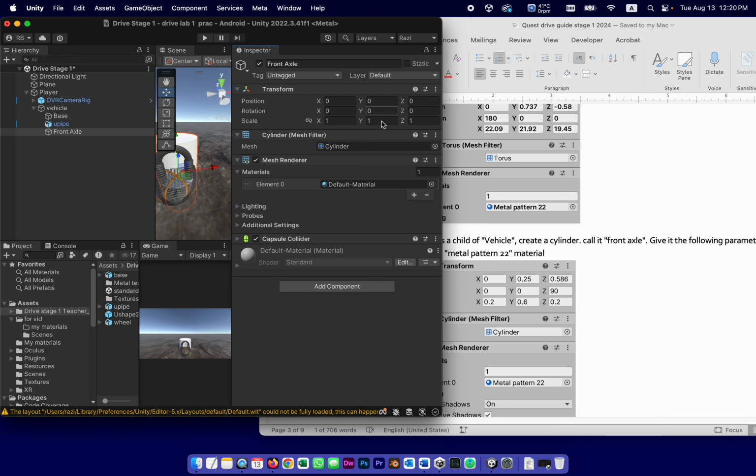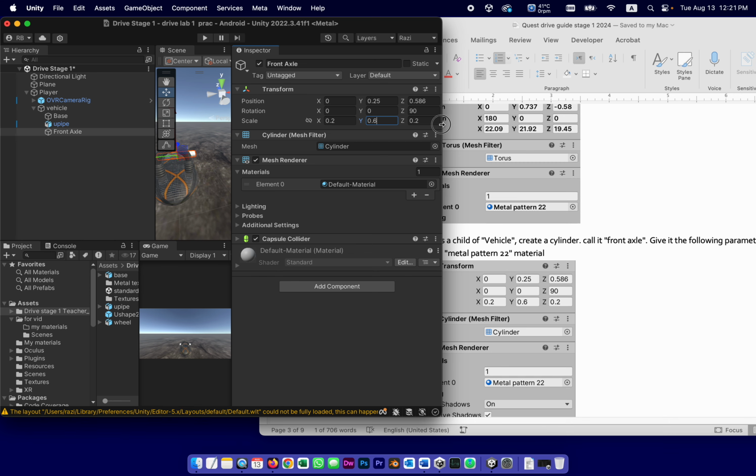0.25, 25, so it's a little above ground, and a little back. And as you can see, this is going to make quite a difference. 0.586. Then the most important change about it is that it's going to be rotated on the z-axis by 90 degrees. You see how it's already looking like it's going side to side. Then its scale is going to change pretty significantly. To make it look round, 0.2 on the x and the z. And its width is really the y-axis because it's rotated on its side, 0.6.